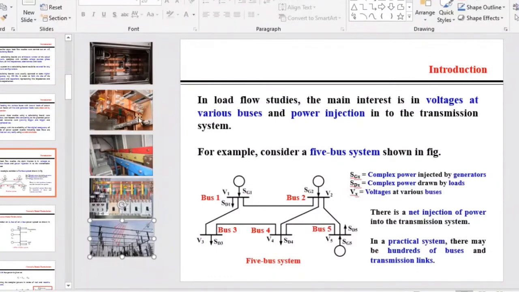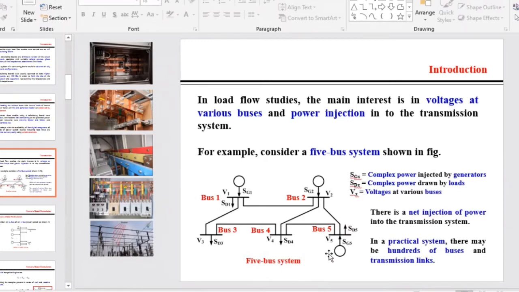So when we talk about that bus, we'll come to different types of bus bar after a few slides, but let's consider that we have a 4 bus or 5 bus system. I'm showing the 5 bus one first, then I'll come to another example with a 4 bus system. So what happens with these buses? These are the buses, those thick horizontal black lines that you see. They are numbered like bus 1, bus 2, bus 3, bus 4, bus 5, and so on. As this system has 5 buses in it, we call it a 5 bus system.